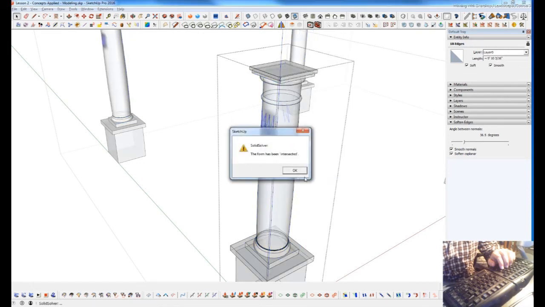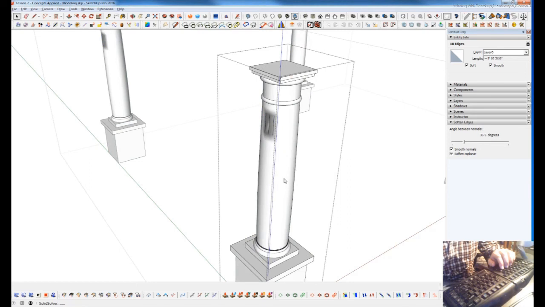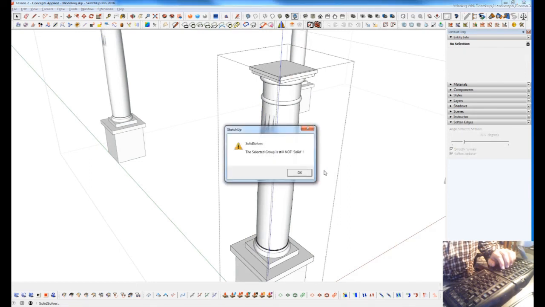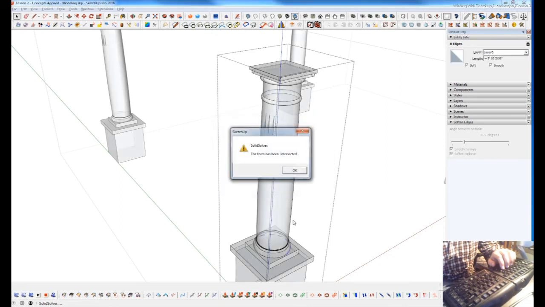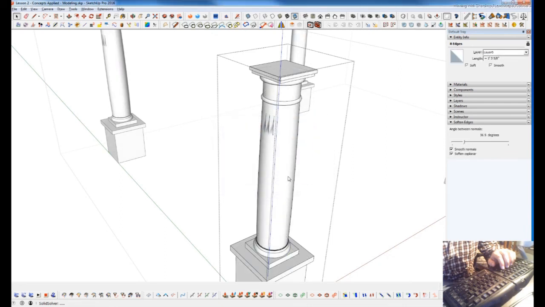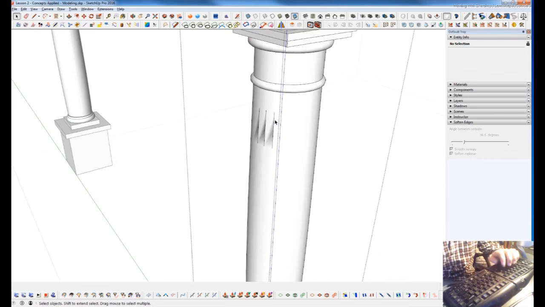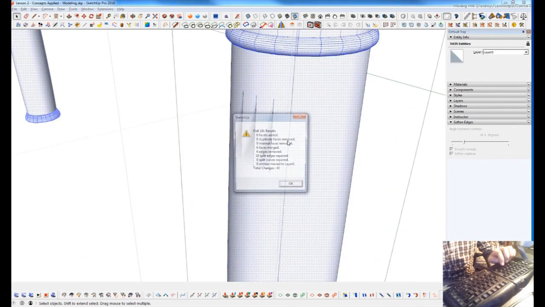And I'm going to run something called Solid Solver, and that's going to go through and try to fix some things that are wrong. I guess there were some duplicate faces or something went haywire with that lofting operation.